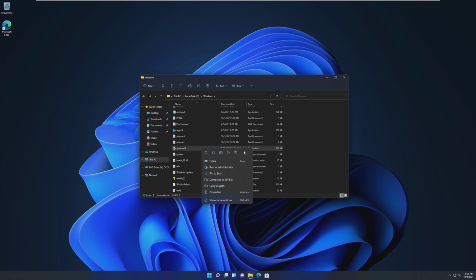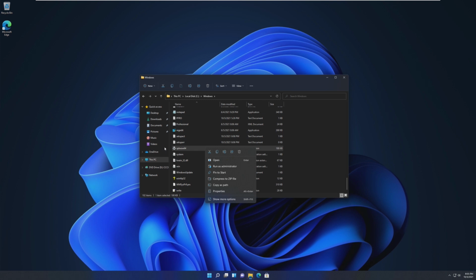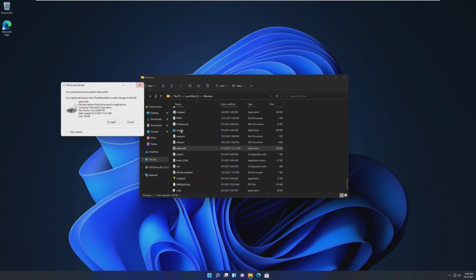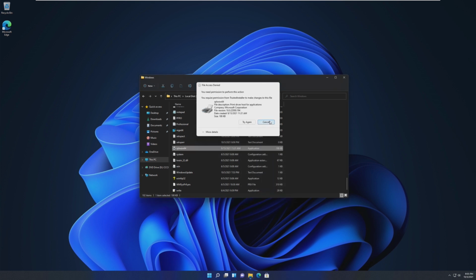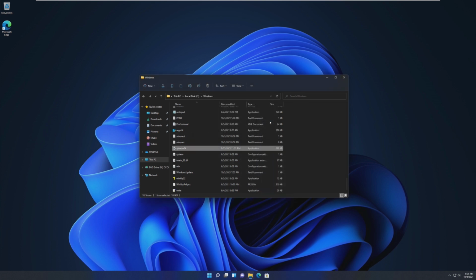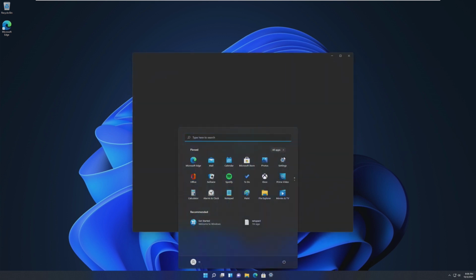However, one thing you may notice right out of the gate is that the delete button is really not there, and they've actually moved it to our quick toggles up here. So when you're used to just right clicking and clicking delete, nope, you have to relearn it and go up to that delete button right there, which is kind of confusing to some people, but you'll get used to it.